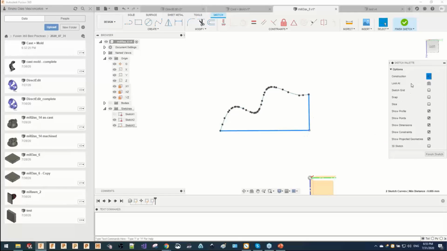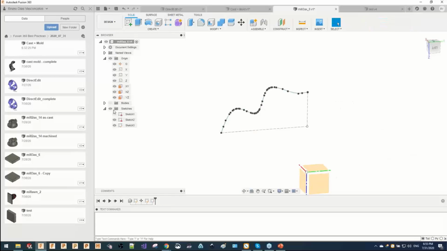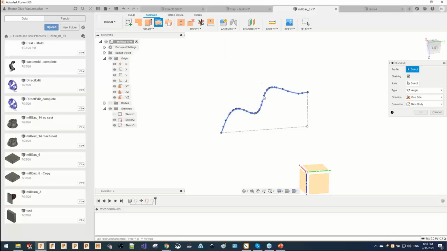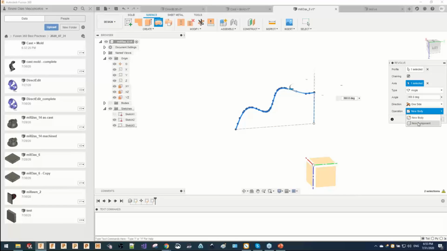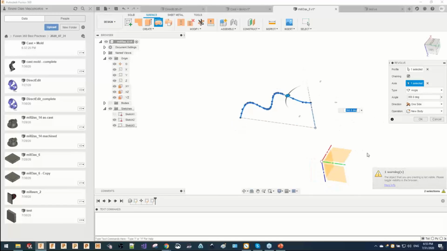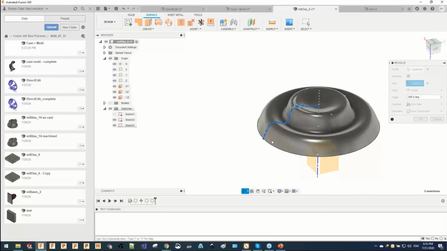So these two will be for construction. All right, exactly. So when you go up here, revolve surface, you also have a revolve. I'm looking to do a revolve of this profile around that. Let's do new body. Maybe I need to do a new component. Exactly. So this is a surface that I'm looking to use for my finishing operation, so it does not dive into those pockets.